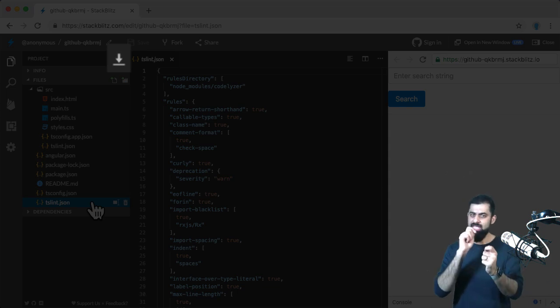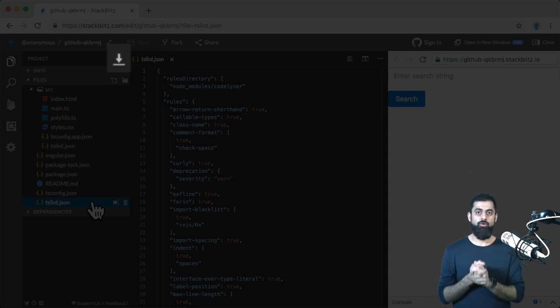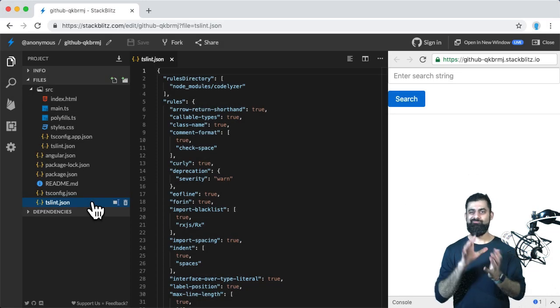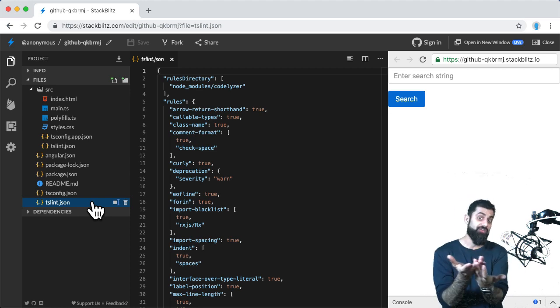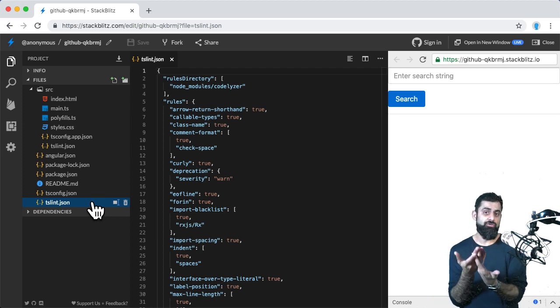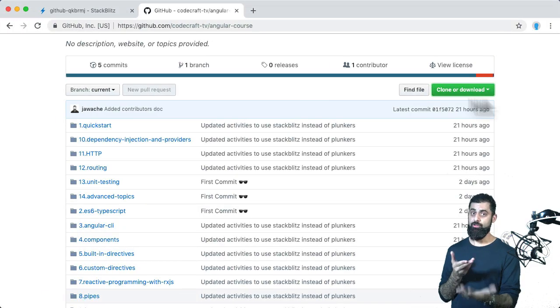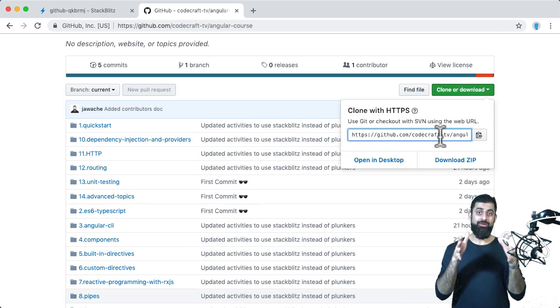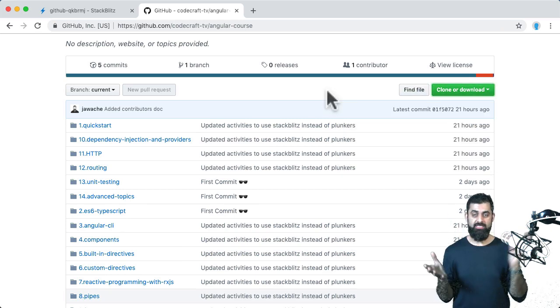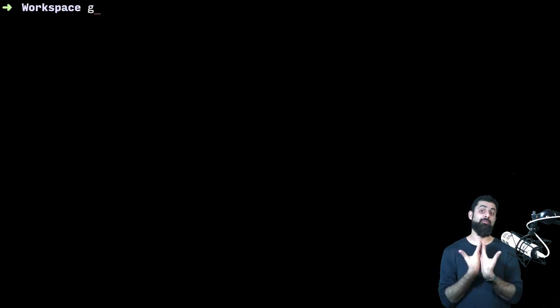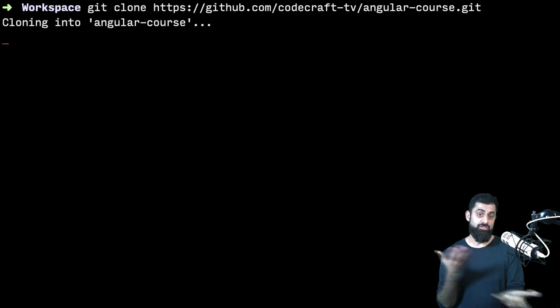But because we had to change the structure of our files a little bit to work on StackBlitz, the project structure just needs a little bit of configuration. And rather than teach you that configuration change, a far better solution is to get the source code directly from GitHub and run it locally on your computer. All of the code, and in fact all of the words in this book, in this course, is available online. It's open source, it's on GitHub.